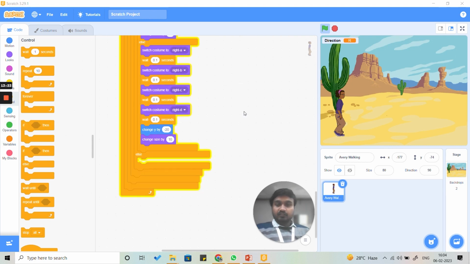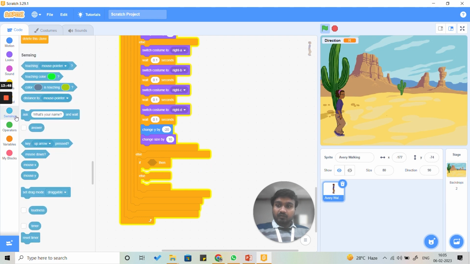And in the last, we are just going to insert two more statements. If the direction is R, then it should face toward right, and if the direction is left, that is L, it should face towards left. So for that, again we are going to go to control and use if and else.